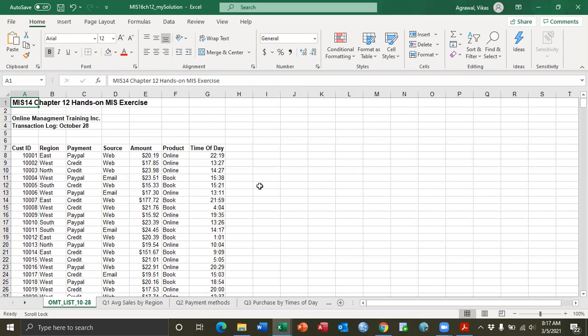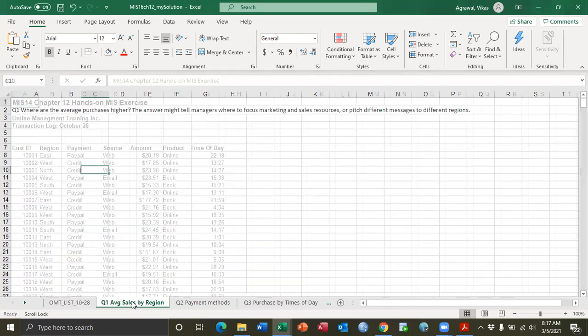I will always recommend you to stop here and understand the data set thoroughly before moving on, because once you know what fields are categorical and what fields are numerical, then it becomes very easy to analyze the data. I see that we only have one measure of interest, which is amount, and we will be doing a lot of group bys using different categories. But our measure of interest will always be sales, or the amount the customer paid. Okay, so this is the data we have.